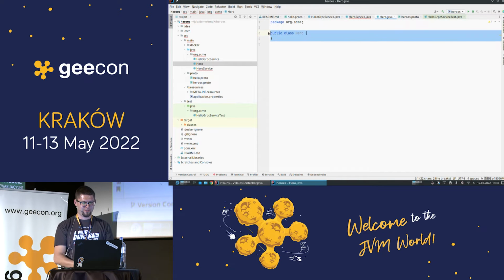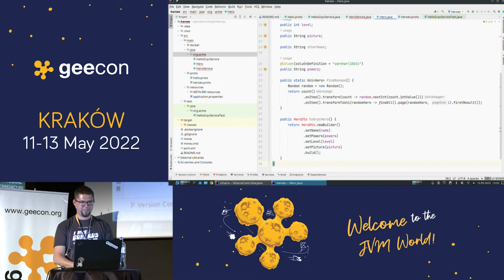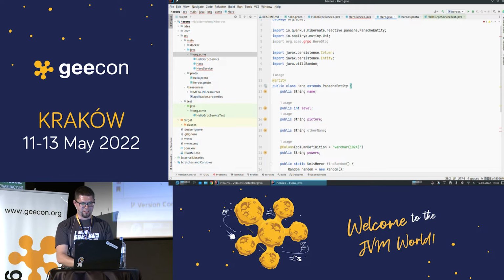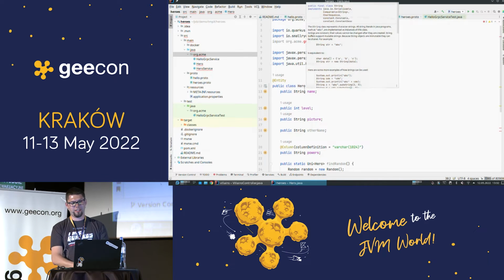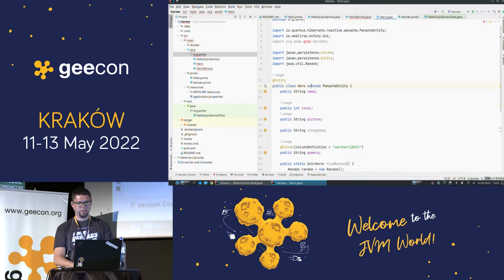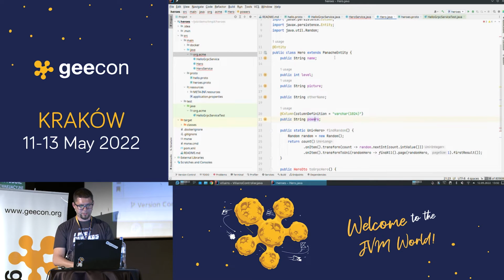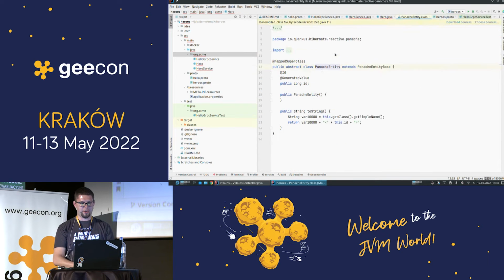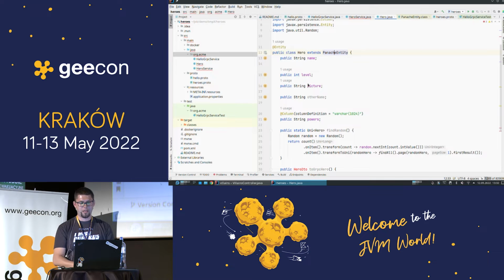So hero entity, yeah. So now I have an entity. It has a name, level, picture, some other name, and powers. It is a Panache entity, so I'm getting ID for free, and I'm also getting some static methods that will ease working with it.